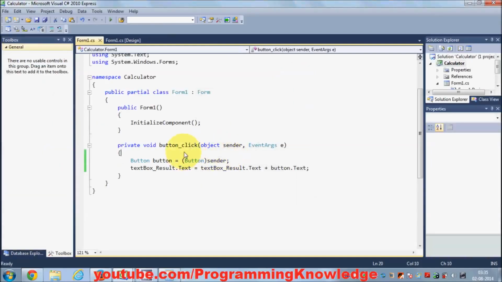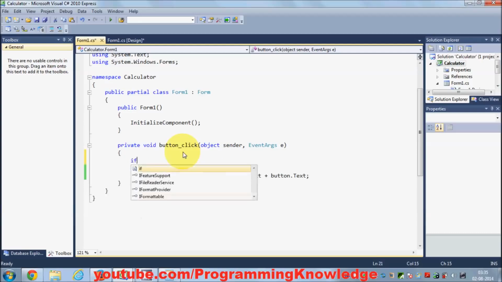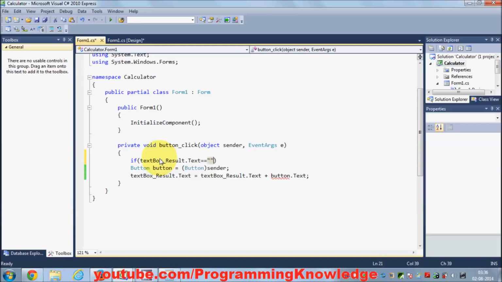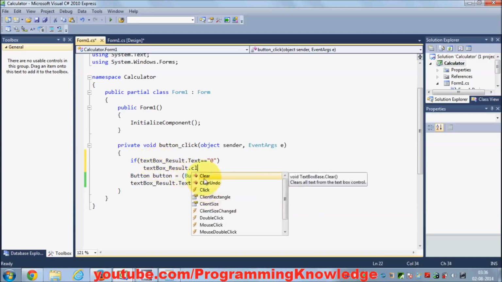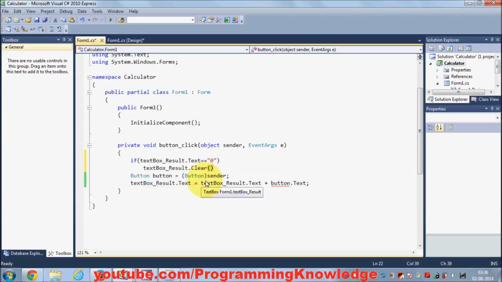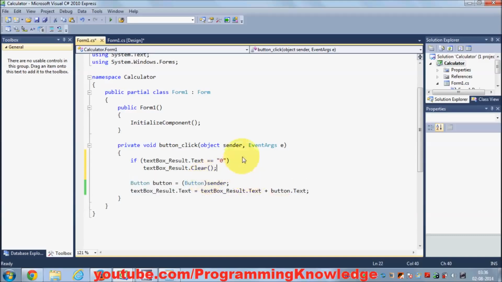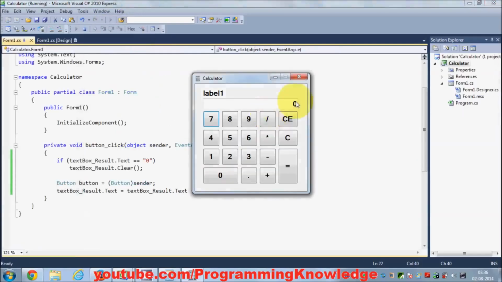So what I can say is, if my text box text, which is text box result text, is equal to 0, then I want to clear the text box dot clear. Okay, so this will clear this 0 whenever I click some number.